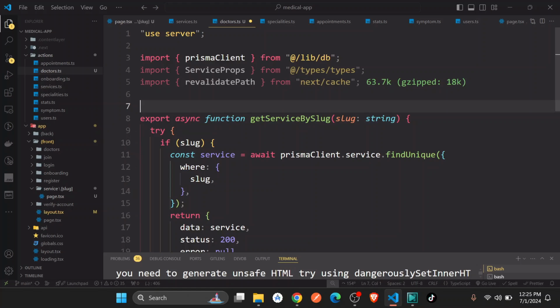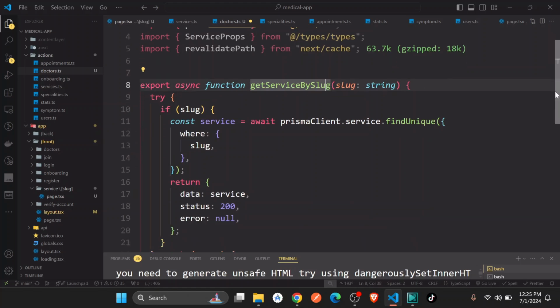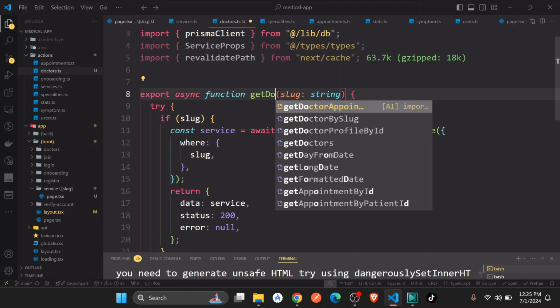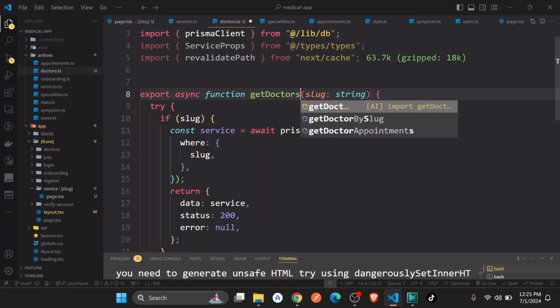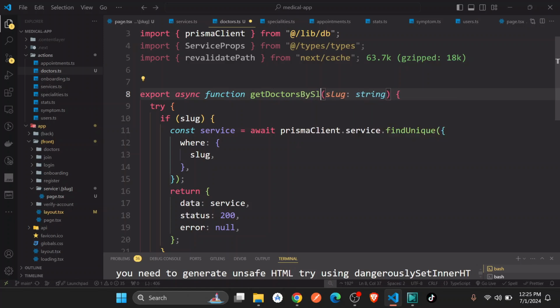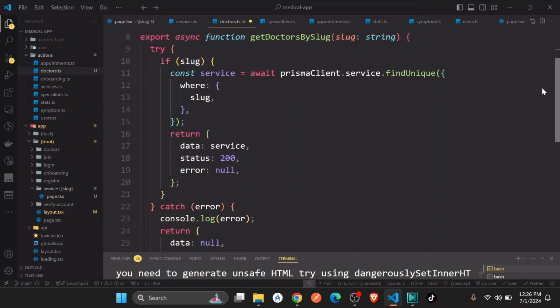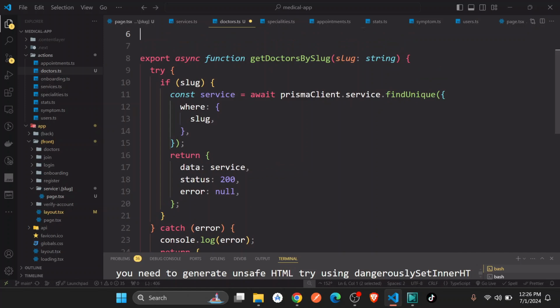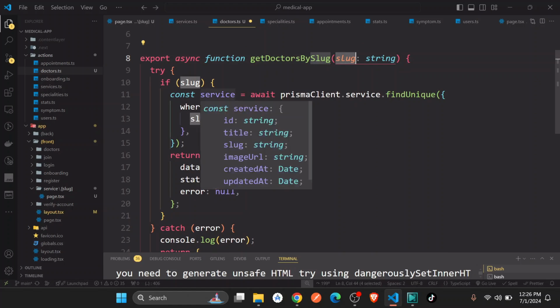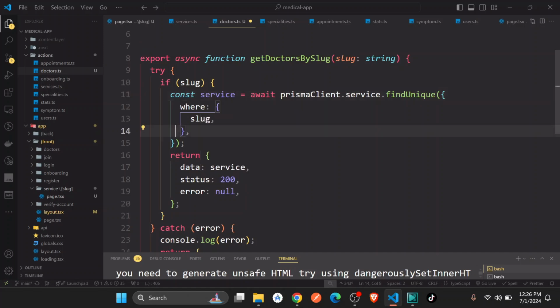Okay. So only at this time we want to get actually doctors. So what we want is doctors by slug. Okay, I just say get doctors by slug, and this can be service slug or whichever. Okay, let's say we have a service slug. In this case, you would go in the service and we start looking at the relationships we have.